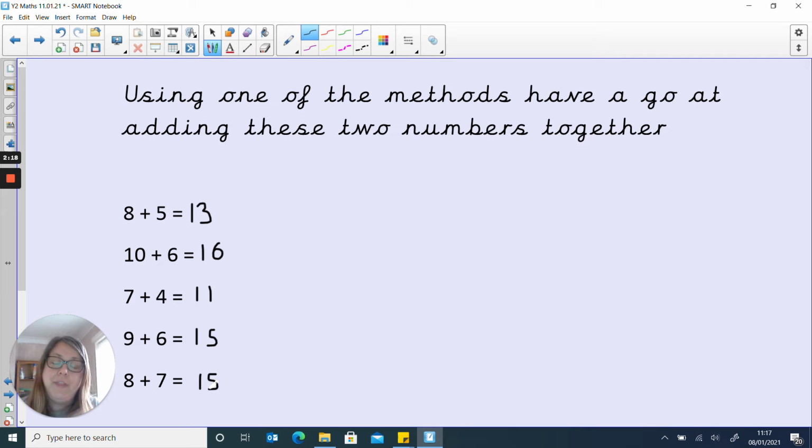Okay, so remember at the end you'll send all of your work in and I'll be able to see as well. If you've gone wrong, maybe you need to look with your grown-up at where it's gone wrong. Perhaps you didn't use your counting on method. Remember, you've got to make sure you put it in your head and then count on, and make sure if you're adding the toys up that you add up properly, or that you know your bonds properly. So just be careful of that. Any problems, do get in touch if you're not sure where you've gone wrong, and I'll be happy to help you.